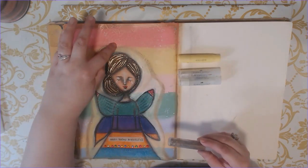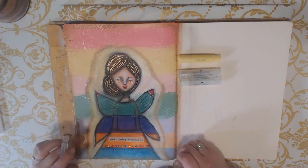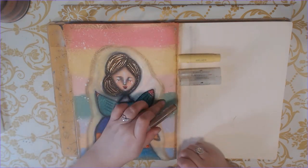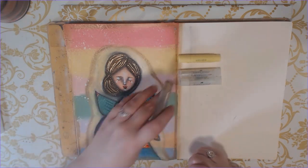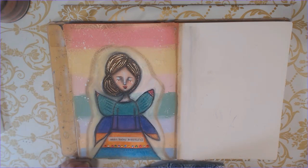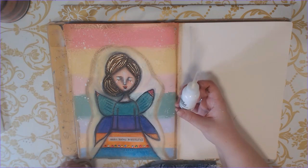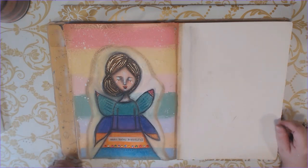And then for the kind of coppery aura color glow around the very edge, I used this iced chai, that's what it's called, gelato, which I think is a lovely colour. And I just added a little bit around the edges as well to bring things together. And then the very last thing I did was some splatter with my white acrylic ink paint. And I think that's everything that I used for this video.